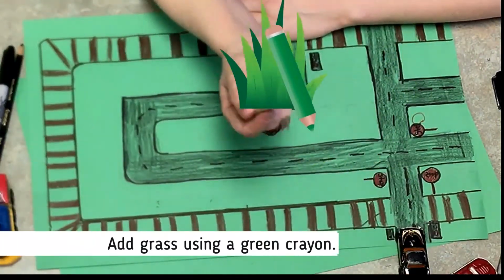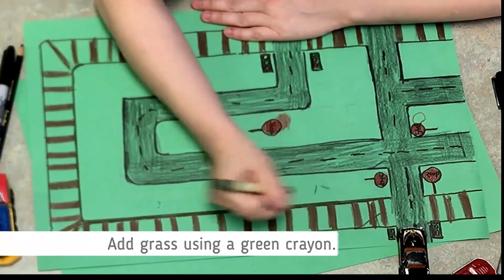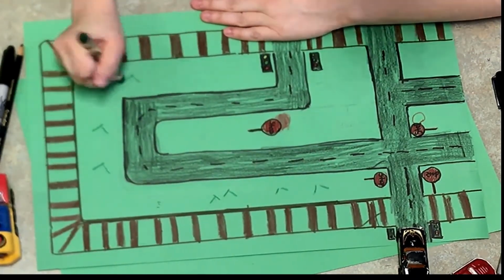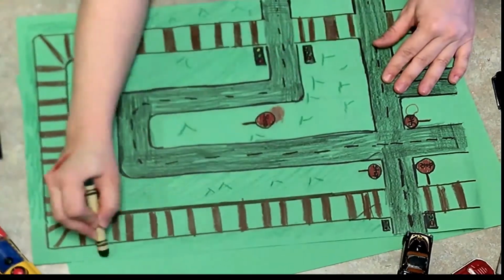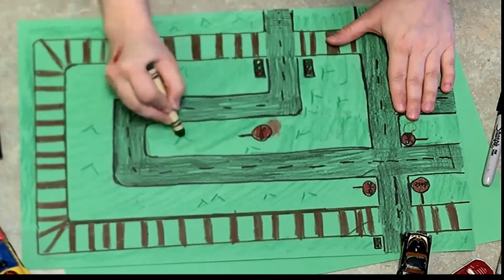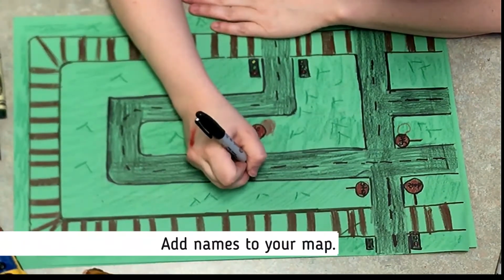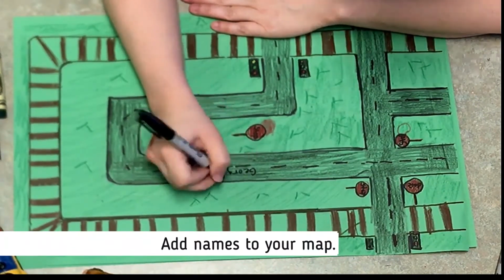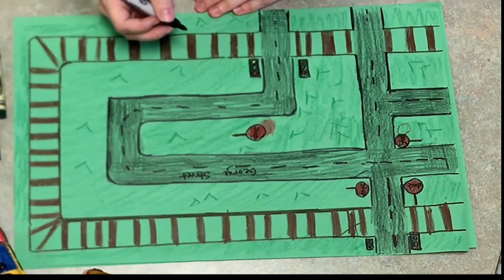And now I'm going to use a green crayon to add grass to the map. We'll call this George Street after George Memorial Library. We can call this the GML Railroad.